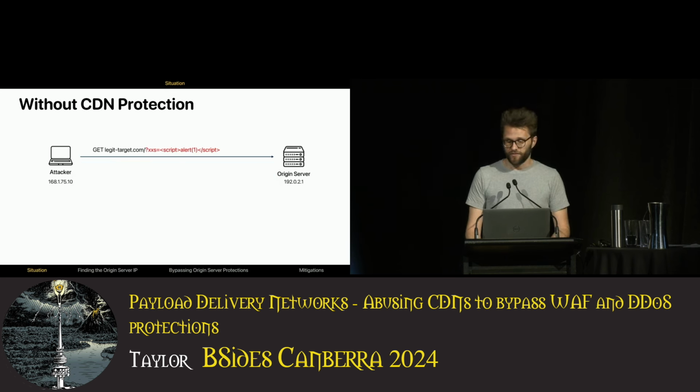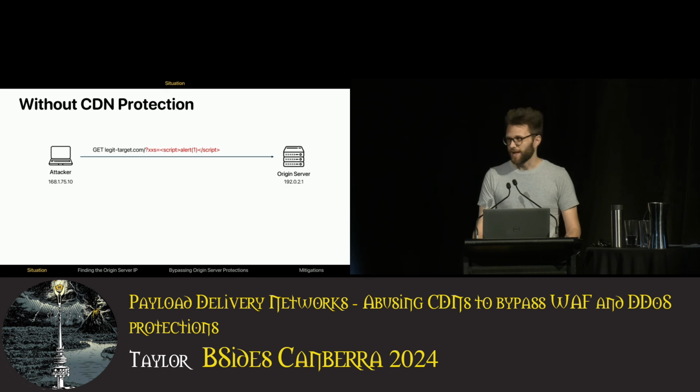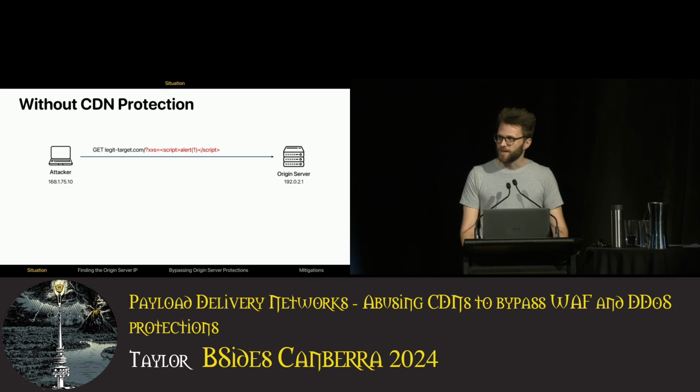So if you have a malicious payload, an example here, we just have a simple cross-site scripting, maybe a particularly trivial example, but it could be anything. It could be the latest CVE or some sort of template injection or whatever it is. But in this case, it's just some JavaScript that we have here. You can see the script tags and the alert function, and we send that to the origin server.